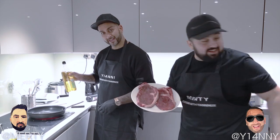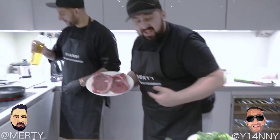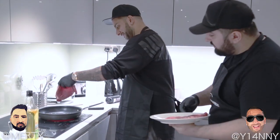So now we're ready to cook our steak. Our potatoes are going to be ready in 2 minutes, because the Caesar salad is all ready. Yann is going to cook it all up, and then we're going to start eating it slowly. Put it in? Yep, over it. Perfect. You hear that sizzling sound? That means the pan is perfectly hot.